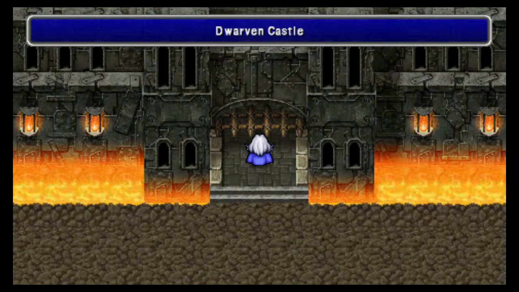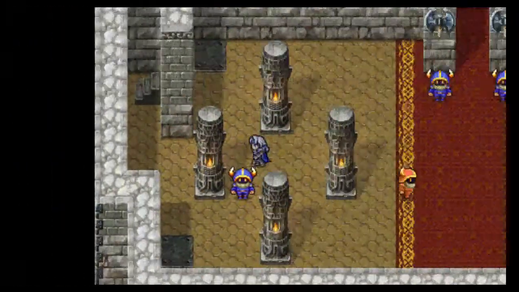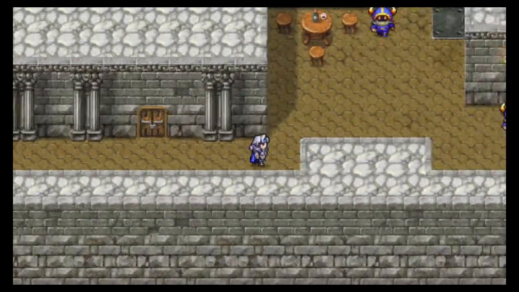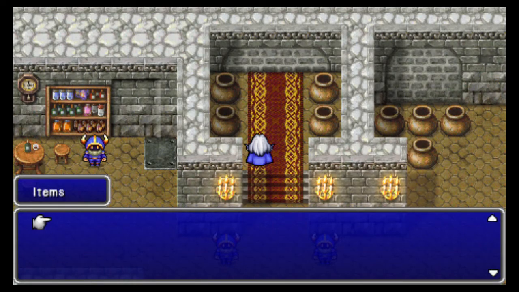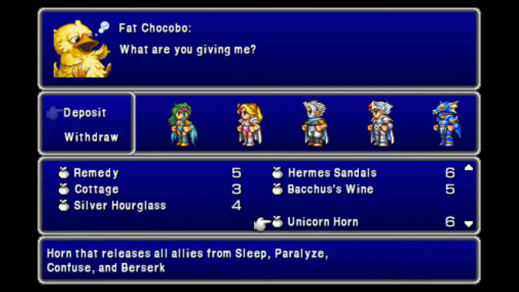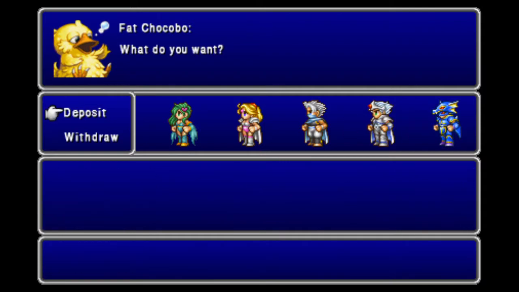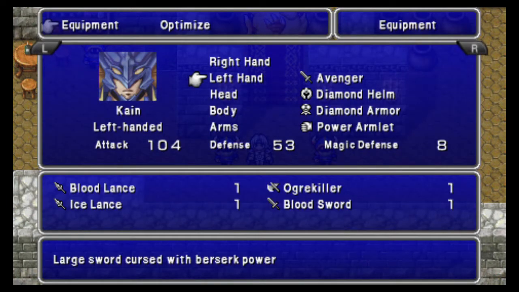Well, I need to sell some things. I did a couple of things off screen, but I forgot to store one thing. I meant to store the Flame Shield. I'm probably not going to use it again, but I like to store that elemental protection stuff just because you never know, you could change your mind on it, right? I could actually keep it out because I might want to equip a shield on Kain for summoning a Chimera Brain, but nah, I don't think it's necessary.